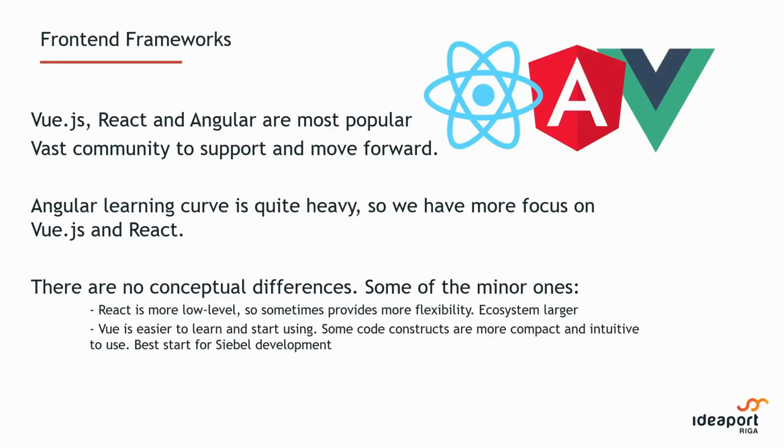The code that we write in front-end frameworks is basically pseudocode. It's not executed directly in the browser in most cases. So by using different languages and techniques, writing pseudocode gives us a lot of different opportunities. In particular, we look at Vue.js, React, and Angular. There are tons of different frameworks, but those 3 are the biggest. They have a big community, which is important for evolving and supporting the frameworks. And these 3 are quite noticeable on the market. We don't pay so much attention to Angular here currently.